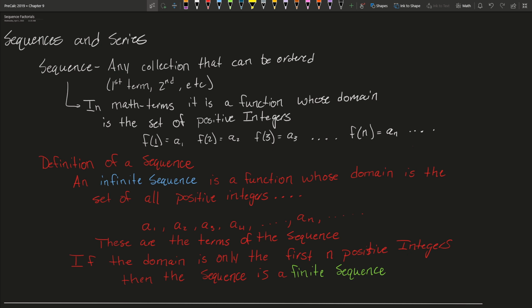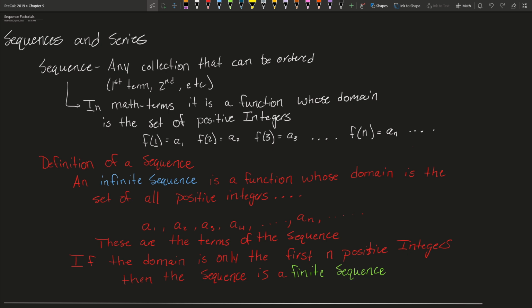Sequences and series can be pretty challenging. So when I give you homework, one, get it done on time, and two, ask questions about it. It's going to be really important, especially over these last 3 weeks, to really try and understand this stuff, both for this class and for the next class, because this can lead into calculus really well, so long as you actually try and understand it.